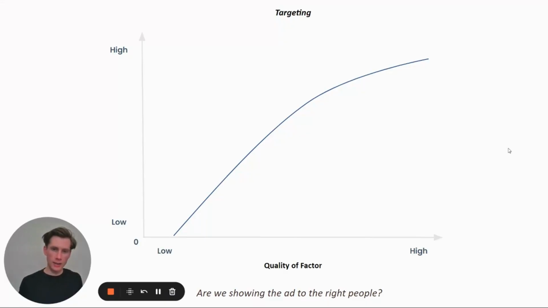Okay, so we talked about product market fit and content quality. Now let's talk about targeting. Again, going back to the initial slide, I'm tying everything back to this. Talking about targeting, I have drawn out the way targeting correlates with the potential revenue of your store. And here it's a relatively straight line. However, there are diminishing returns eventually. What does that mean? If you show your content about the right product to the right people, the more refined your targeting gets, the higher your revenue, but only up to a certain point, right? Because eventually you're going to exhaust the target audience for that niche, for that product.